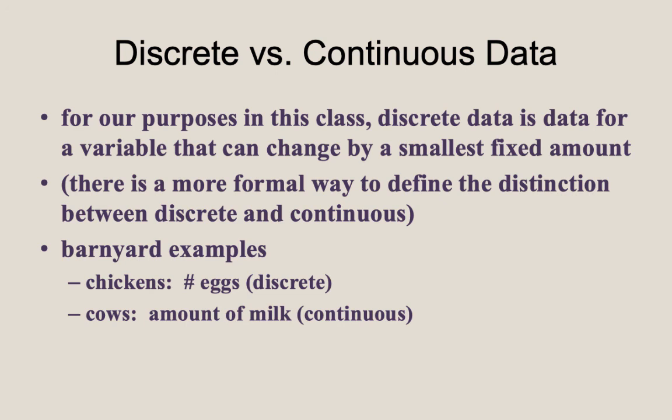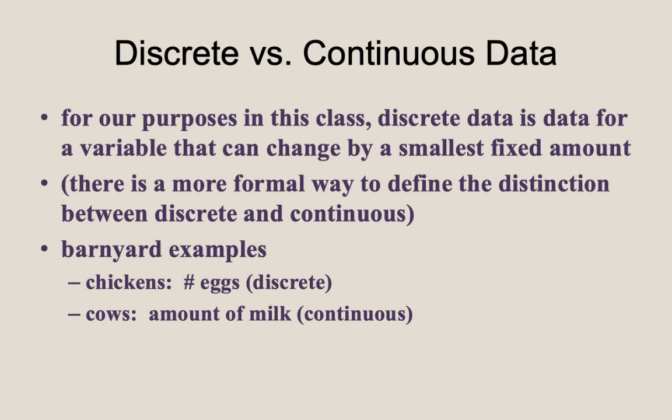So let's give a couple of analogies that help us see the difference between continuous and discrete data, and we'll see the discrete unit helps with this. Let's use the barnyard for our context. Chickens lay eggs, and this is an example of discrete data. We can have 2 eggs or 3 eggs, but if you have 2.25 eggs, well, then all you really have is just a mess. Of course, you can't have part of an egg, so the discrete unit here is 1.